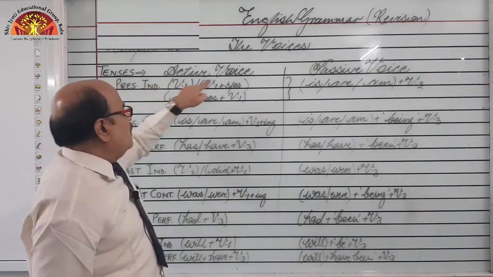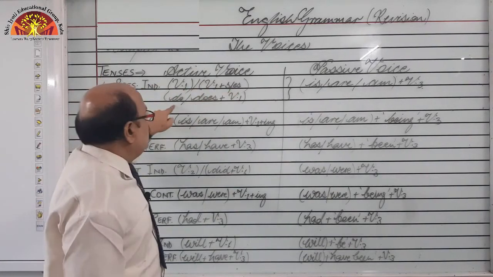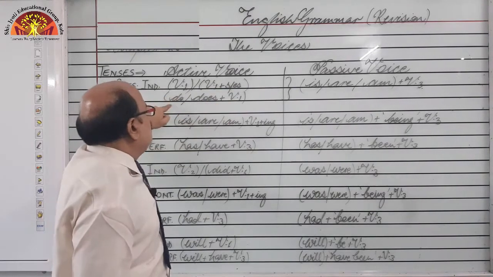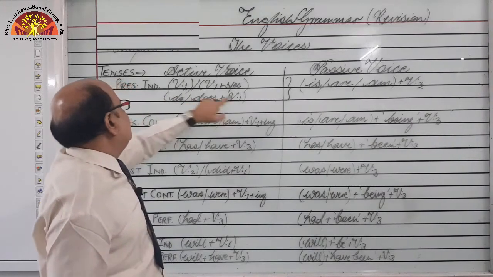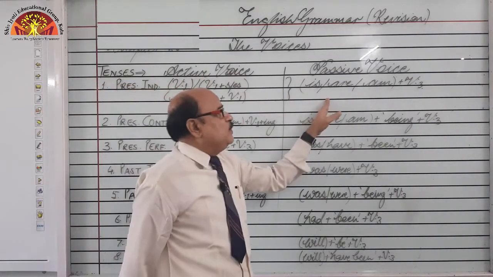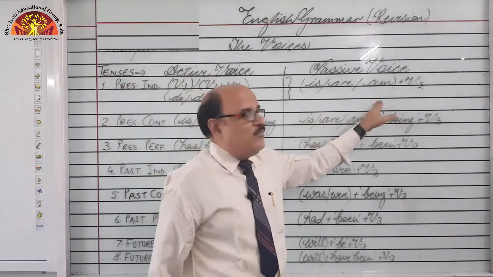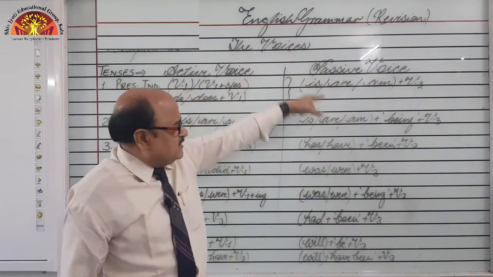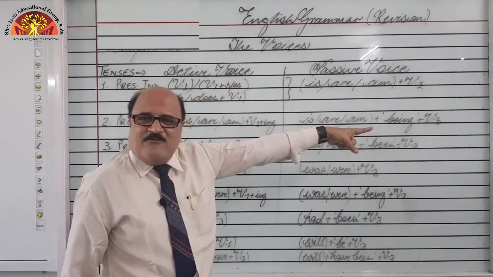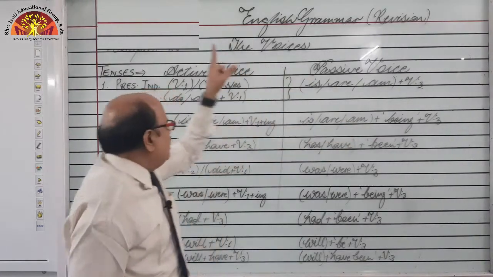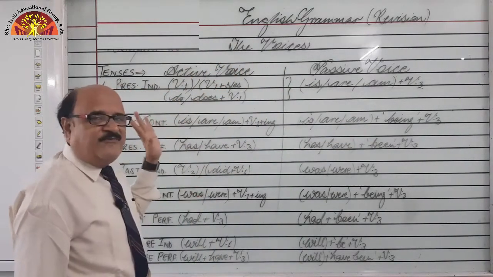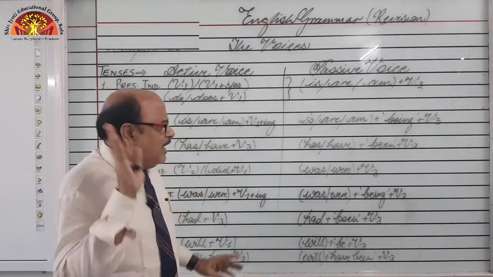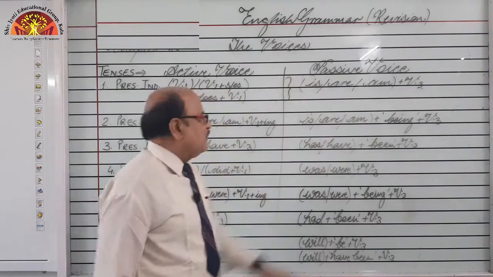If first form or S-O-S form, do or does plus P1, present form, right? If do or does plus first form of the verb has been given to you in present indefinite tense, we use is or am along with third form. I told you, have a closer look: in all these tenses we have used only the same form of the verb, and that is the third form. But here different helping verbs and different forms have been used according to tenses. But no matter, in passive we have to use only the third form of the verb, right?